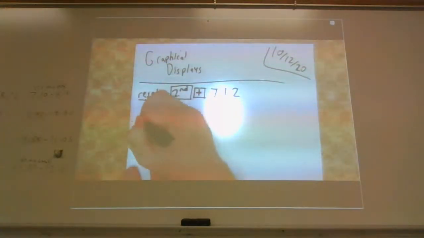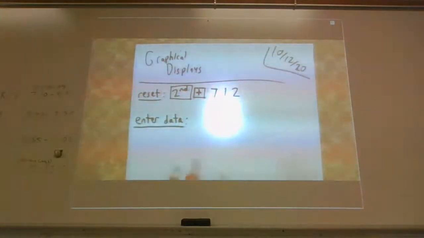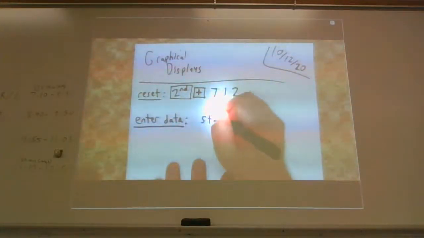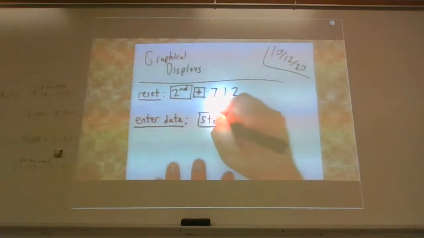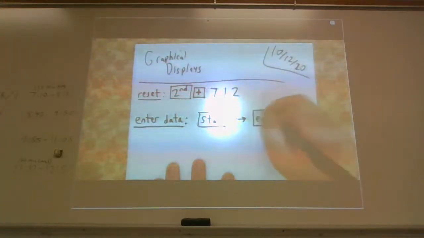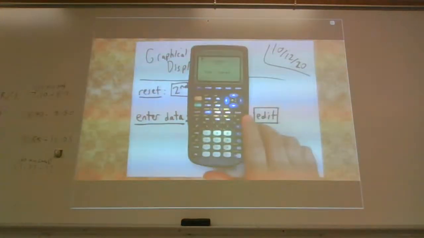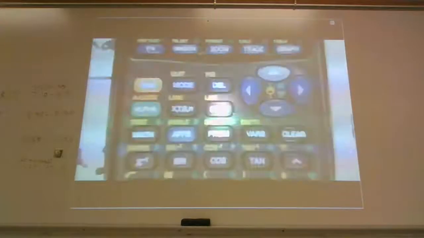First, I want to show you how we enter data. Entering data on the calculator, you would have to hit the following button: Stat, followed by edit. Do that for me now on your graphing calculators. First of all, where's the stat button on the graphing calculator? Right next to the X, XT theta n, stuff like that, right below delete. Right in the middle column, you can see that stat button right there.